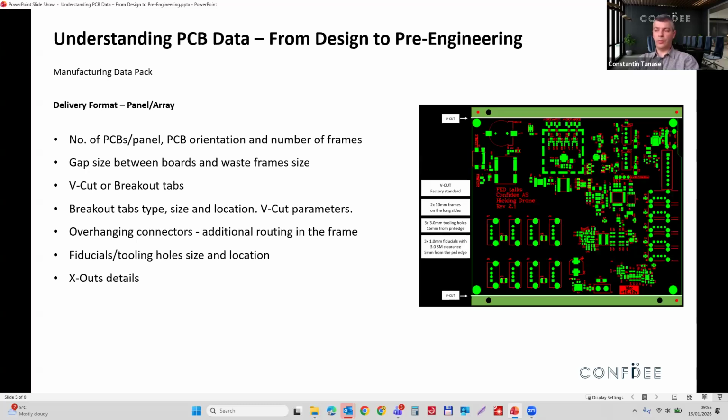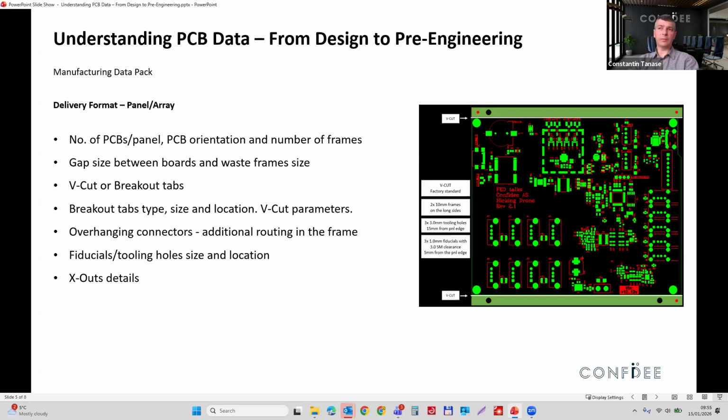Another detail that we would like to know about is the X-outs on the panel. The X-outs are basically bad boards in a delivery panel. So let's say you have a 5-up panel, meaning that you have 5 PCBs in your delivery panel. So you will be delivered with a panel containing 5 boards.